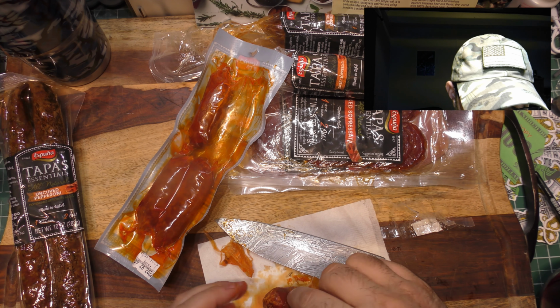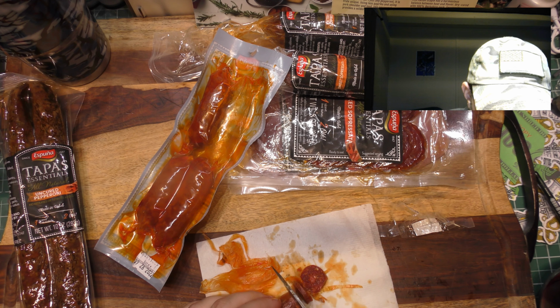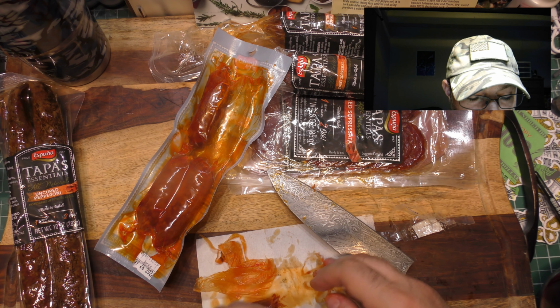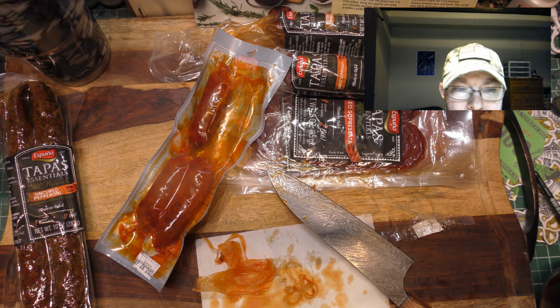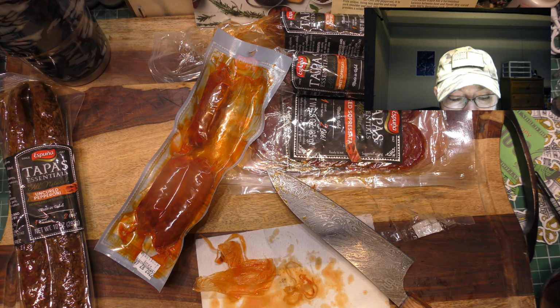It is very greasy. Not that I'm opposed, but maybe it's the Spanish paprika that I'm tasting. It definitely has that red color. You know what? The hell with being neat and orderly with it at this point. But chorizo has a very specific flavor that I always expect, and this doesn't have it. That's not bad. It just is. That's very soft, and I expect chorizo to be a little bit of a firmer texture. It's interesting. It's very interesting.